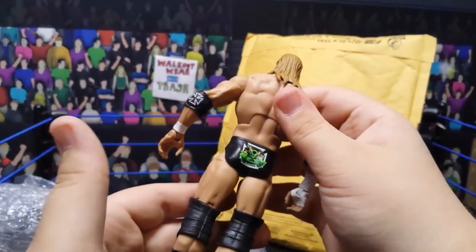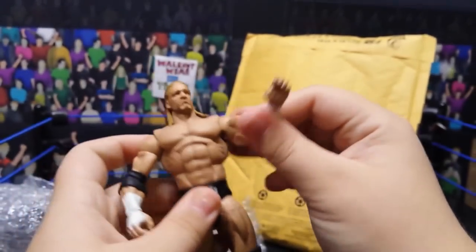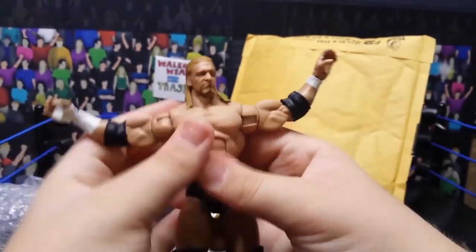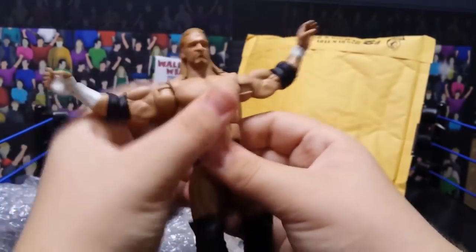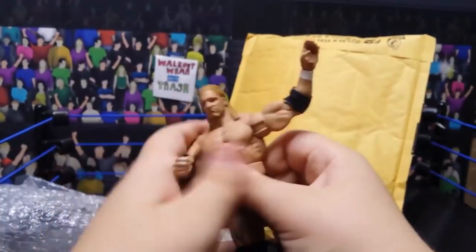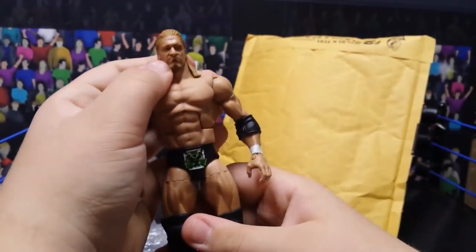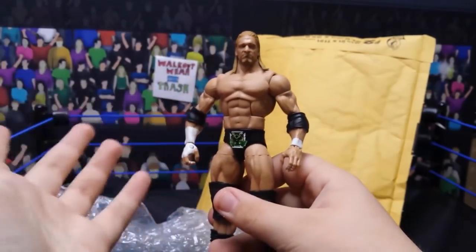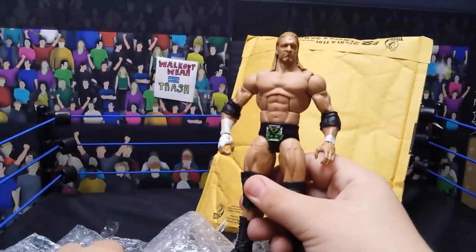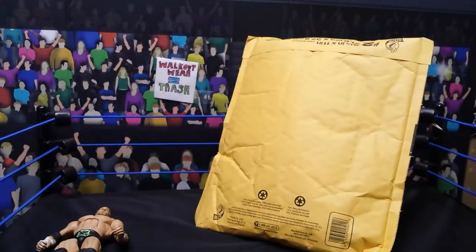I love these tights designs more than just the one on the Walgreens one which was just a DX logo. I'm probably going to swap the head - I'm not 100% sure, I do kind of like this Triple H head but we will find out in the future. The joints on this figure, I'm pretty surprised that they're so good, it's not loose whatsoever. Everything seems to move pretty good - this is from Elite 7 by the way, so it's pretty kind of old. Like I said, I might swap the head, might not. Pretty nice to go with my DX Shawn Michaels.